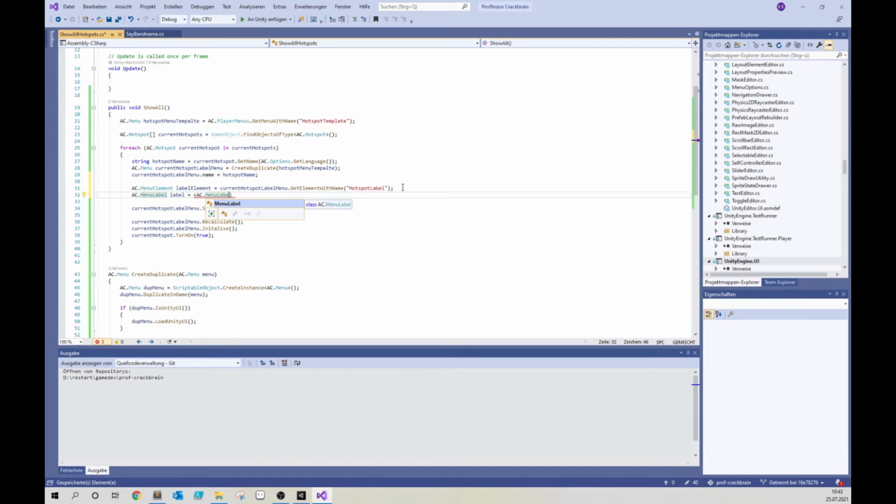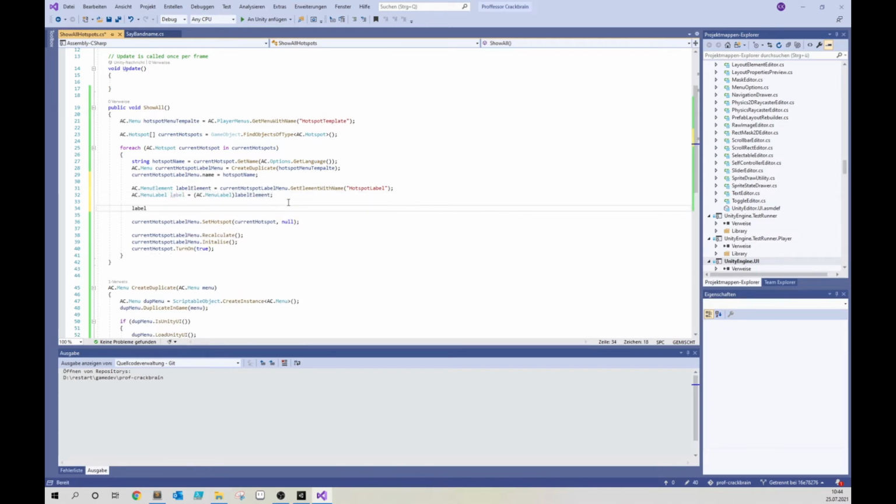Oh wait, it's not a type definition, it's a cast to AC menu label, and now we want to cast this element. And that should work because all the, let's say, specific element classes are deriving from menu element. And now we have this label of the current copy of the menu, and we should be able to set the label to the current hotspot name.